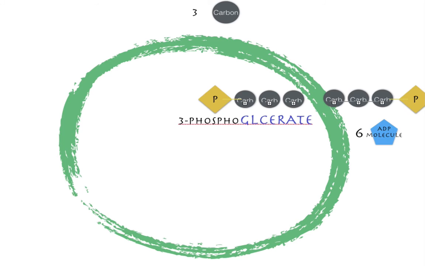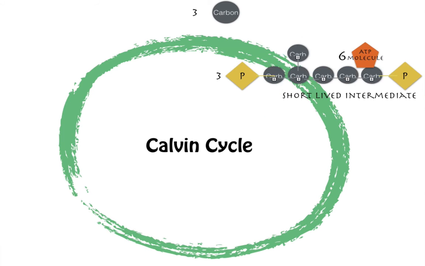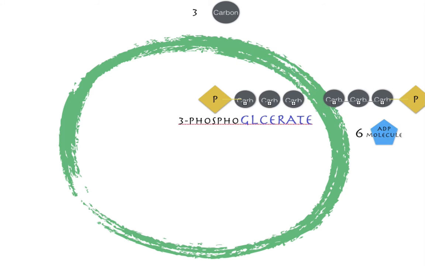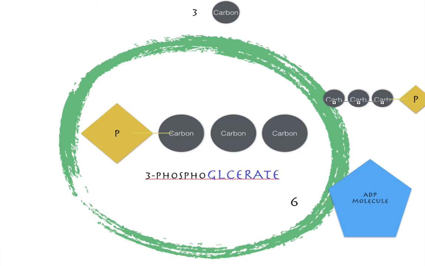So that's 3-phosphoglycerate. Okay, and then of course the ATP turns into, you see on the bottom there, ADP, adenosine diphosphate, and there's 6 of them, right? Because previously we had 6 ATP and it turns into ADP. So now that energy is being absorbed by the molecule, and now it's stored in this molecule called 3-phosphoglycerate.